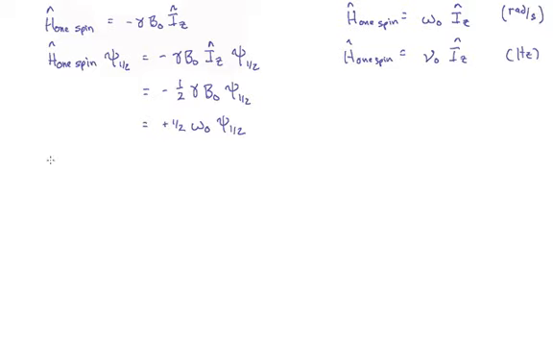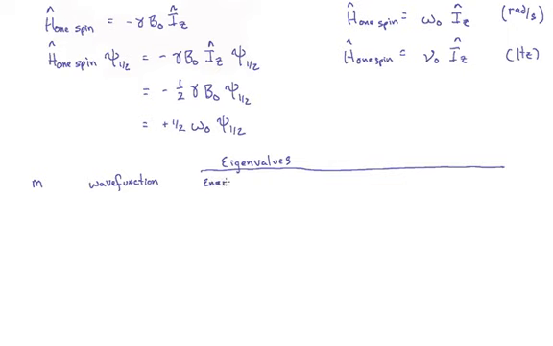So to summarize this, if we think of what the wave function is, and then we can have the eigenvalues for that we just looked at, we just solved, and we can represent those in energy units, in frequency units of radians per second, or in frequency units of hertz.